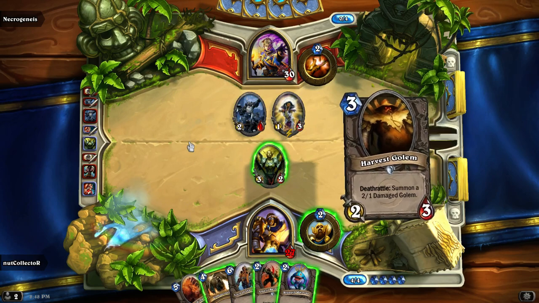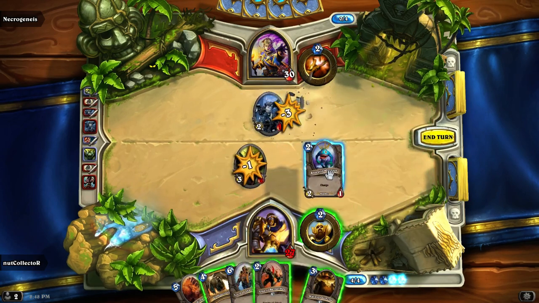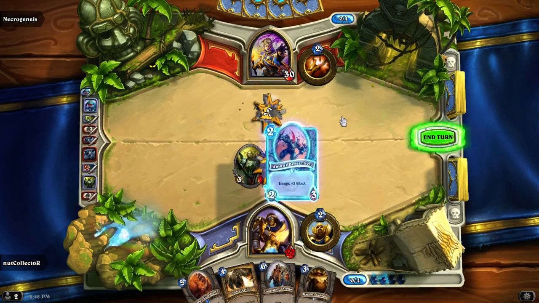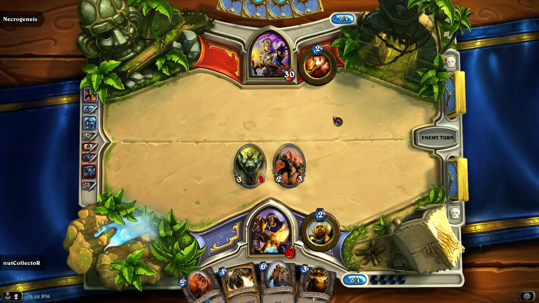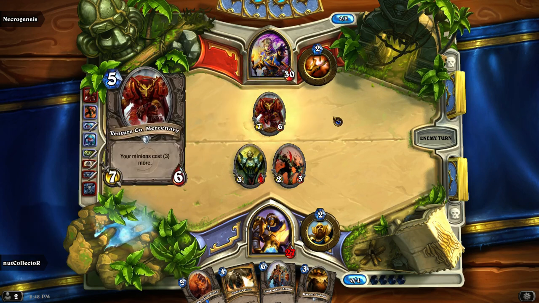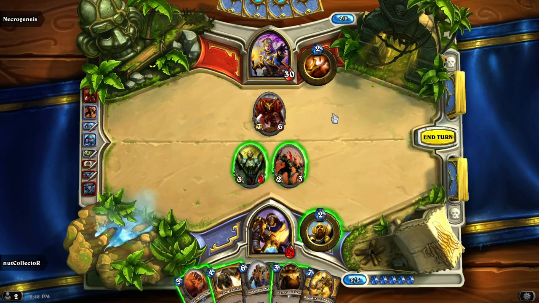Alright, there's 4. Push forward. Kill you. Berserker. Done. Plays another small dude, I'm gonna Kodo it and they'll be way ahead. You gotta be kidding me! That is not a small dude. Aldor, where are you? Aldor.